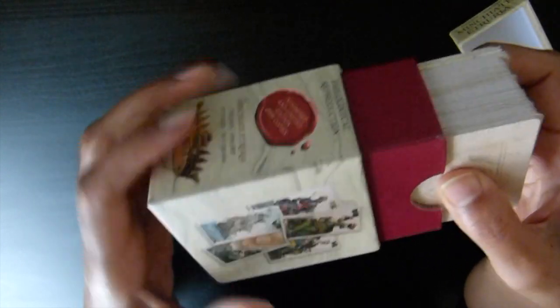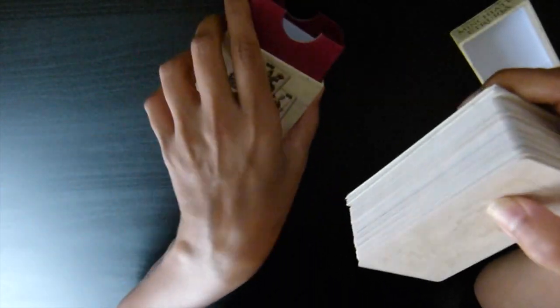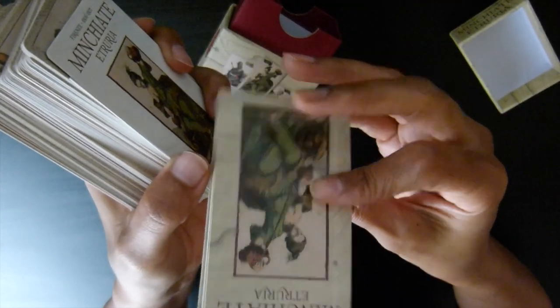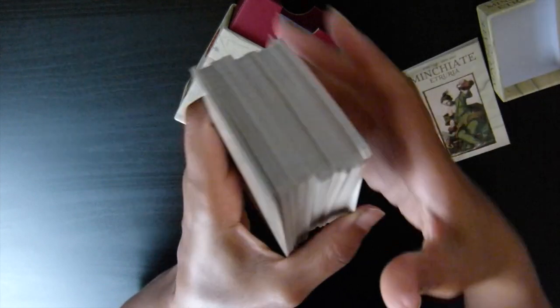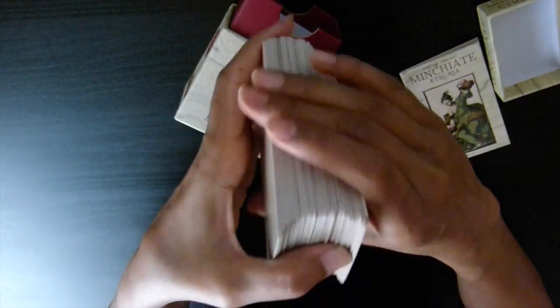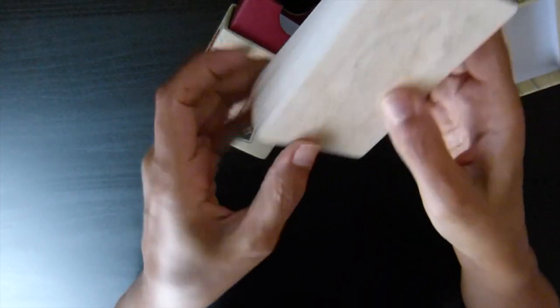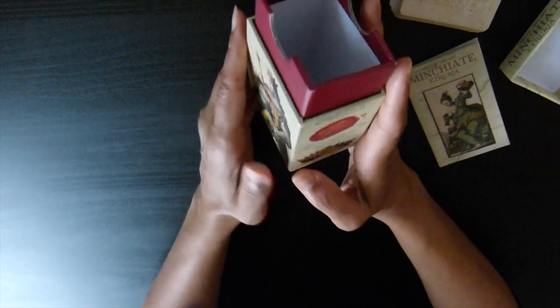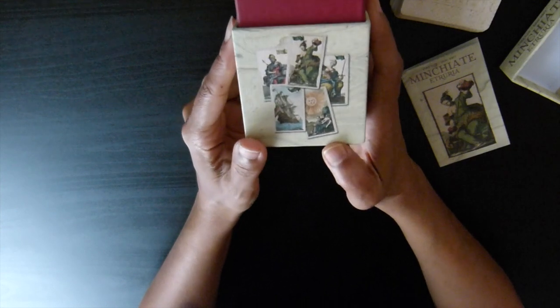And it comes with the cards and a little booklet. Well, I wouldn't really say it's a little booklet, but it's something like that. I'll show it to you in a moment. The cards are not in an order. I haven't put the cards in a particular order. But this is one side of it, and the other side has a few cards.